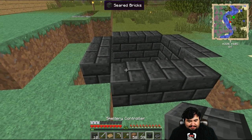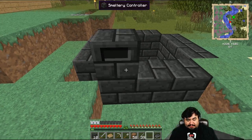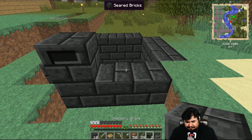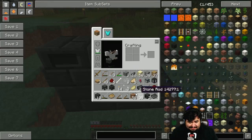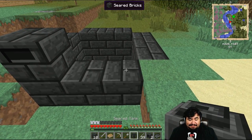So now let's put the other materials here. We're going to put now the smeltery controller right there. Now, there's different ways you can do this. This is just how I set it up, guys. This is how I'm used to it. This is how I know that it works for me. I haven't tested any other way, but you can do some more research on it.